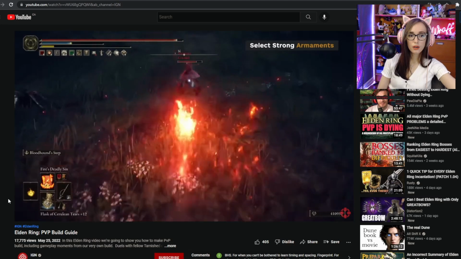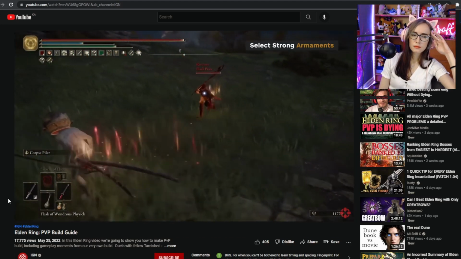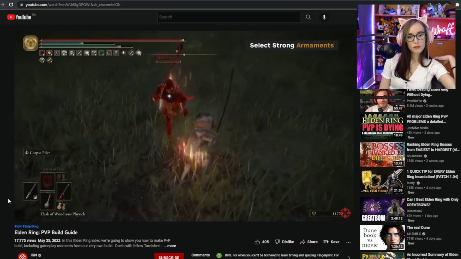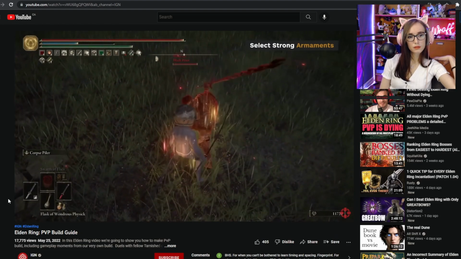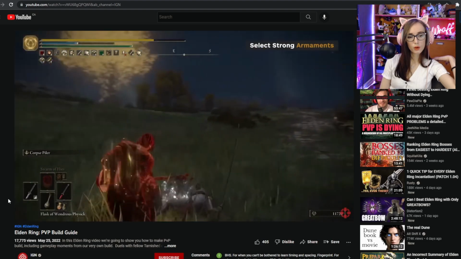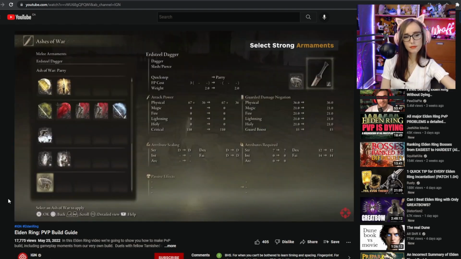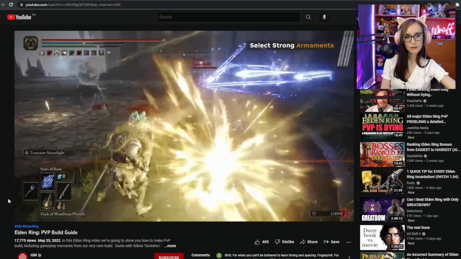If you need to quickly close a gap. If dodging isn't your thing, there are two other options you can add to your build to avoid damage. The first is the parry skill. It can be hard to do, mostly because you have to time your opponent's attacks perfectly. But if executed correctly, it'll set you up for a powerful critical hit. The parry Ash of War can be equipped to specific weapons and shields. Speaking of shields, blocking is the other alternative.